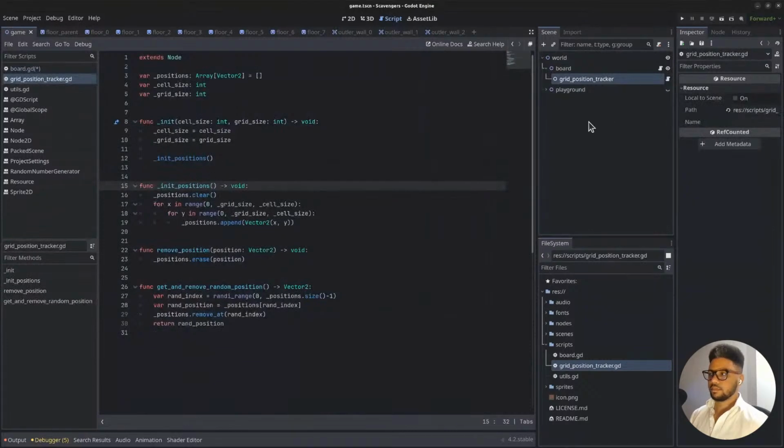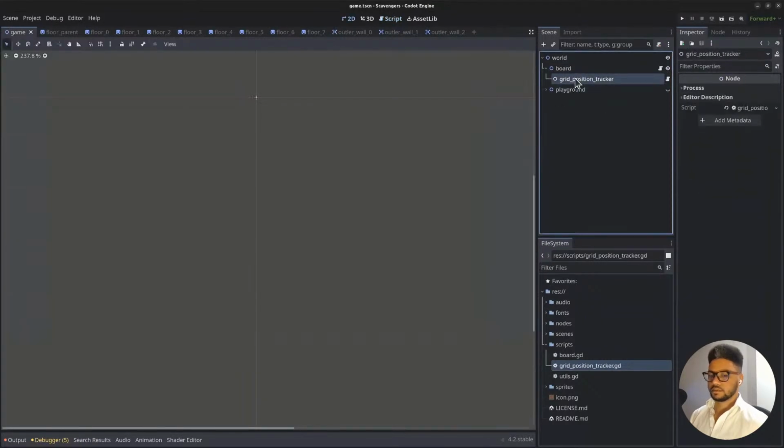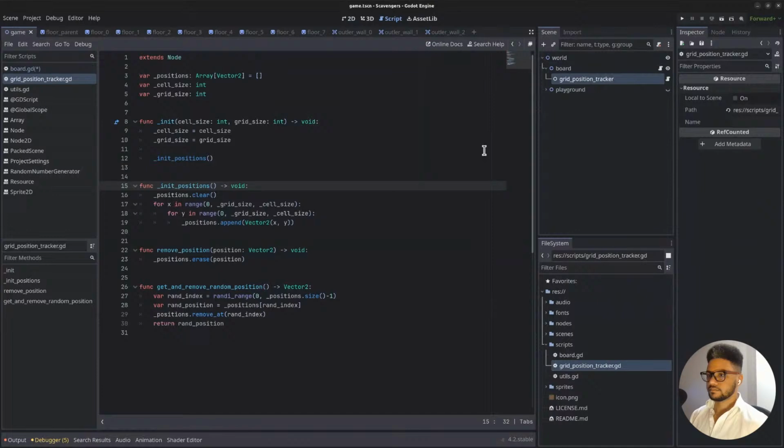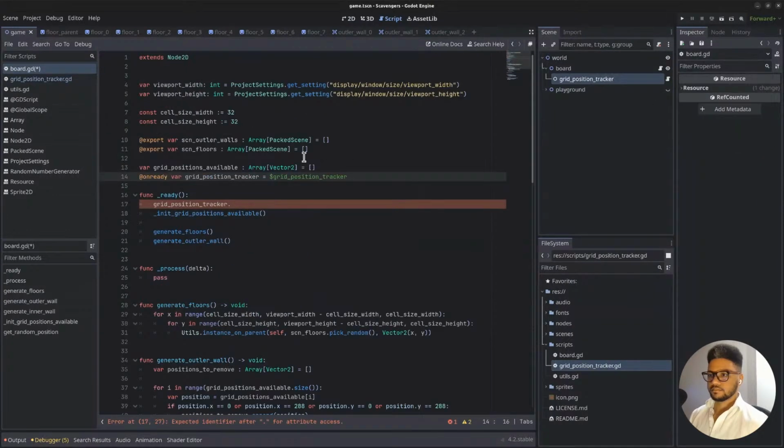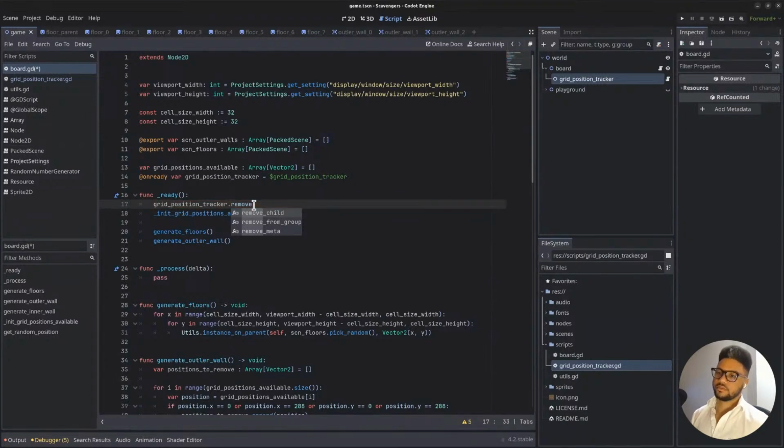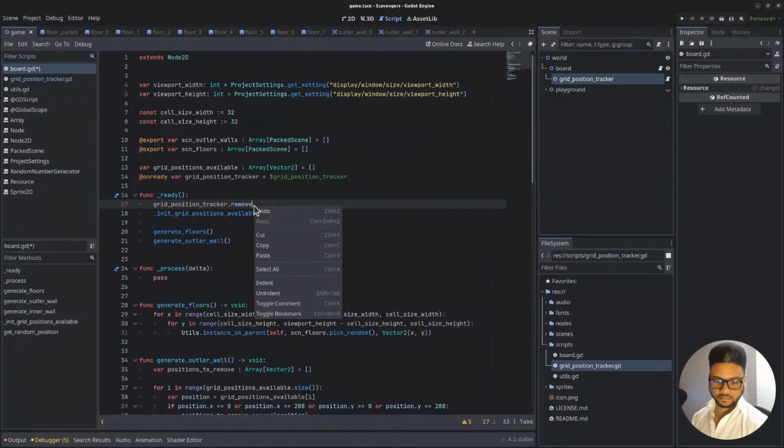See if I can call the remove position. Oof, I don't have. Why don't I have the auto completion from the scripts of this node?